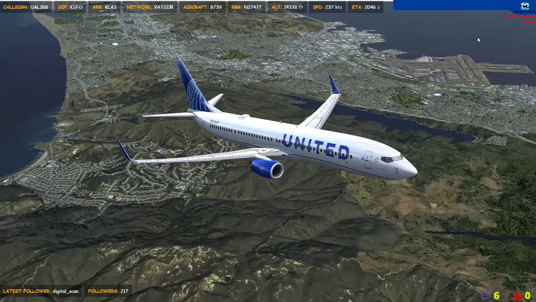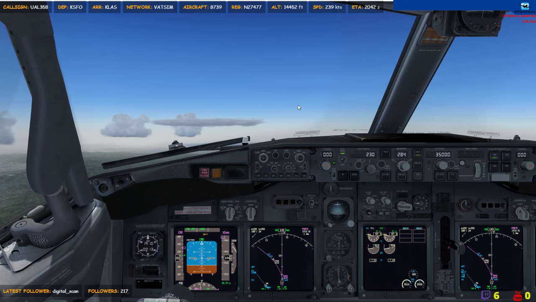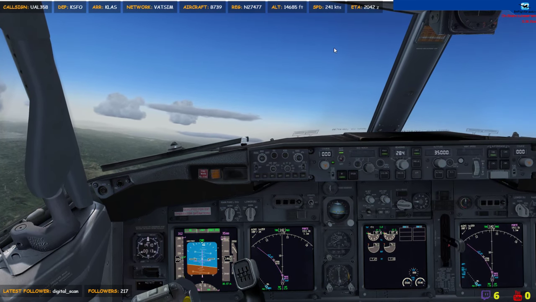There's San Francisco. We're climbing like a bat out of hell here. Let's go in VNAV mode and help it out a little bit.